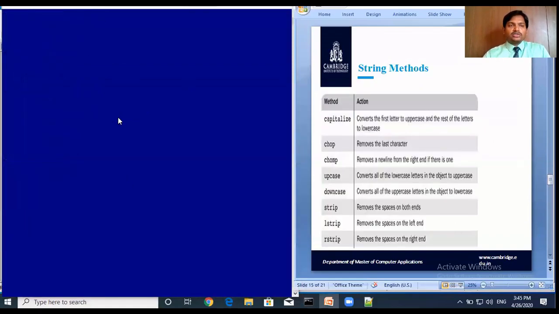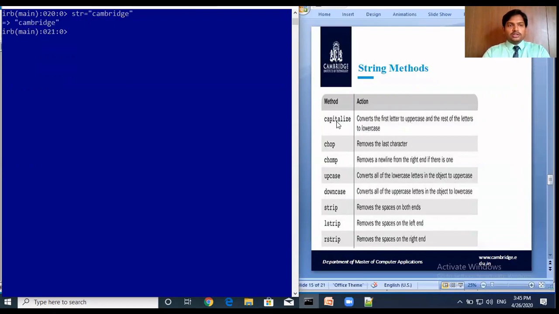We have some built-in string methods like capitalize, chop, chomp, upcase, downcase, strip, lstrip, and rstrip. Now I take up one string variable, str equals Cambridge.